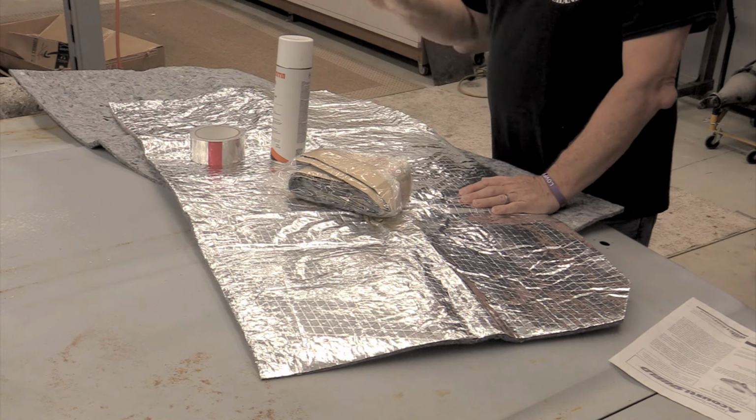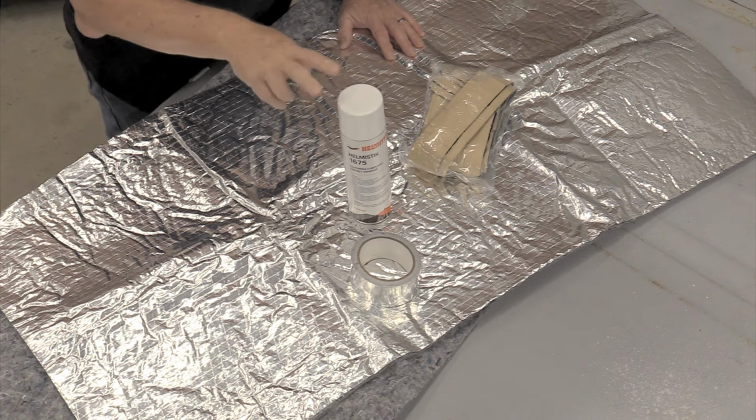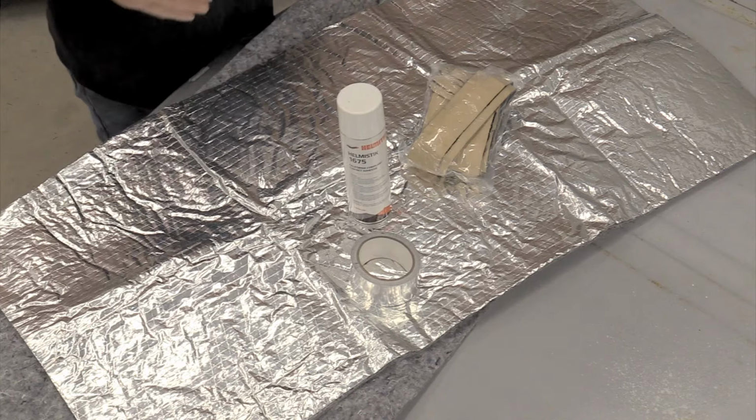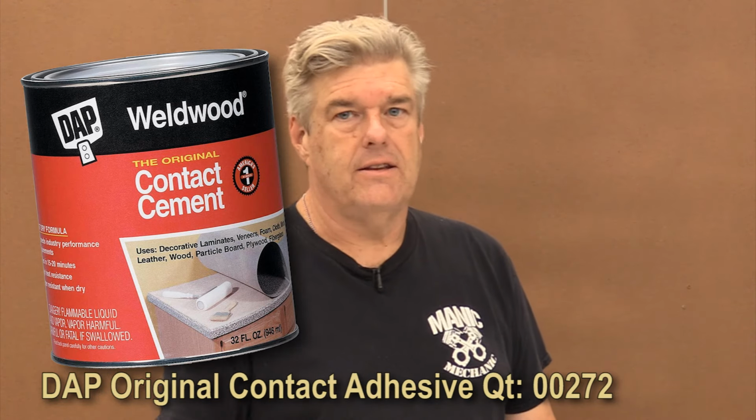All right, what I want to talk about now is your headliner installation. Now, I personally, this is just me, am not a big fan of spray contact adhesive. I would rather brush the stuff on. You can get the DAP contact adhesive like I'm showing you right now. That stuff right there will contact this thing to a surface and it's not going to let go.